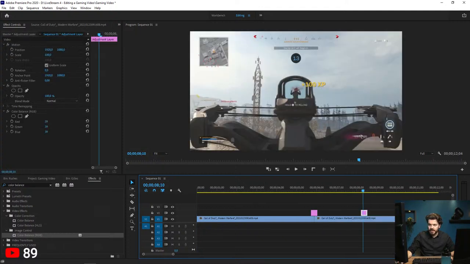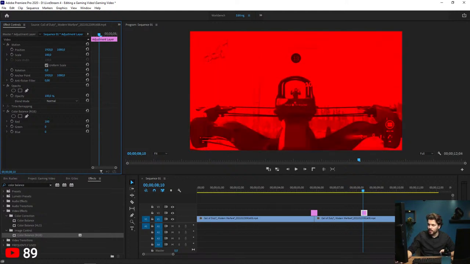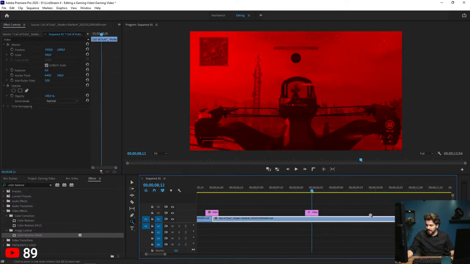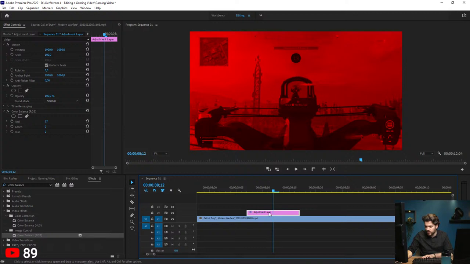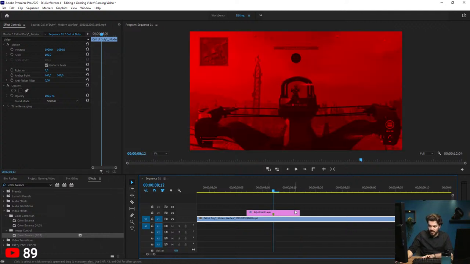And I need this adjustment layer. I'm gonna lower the greens and the blues, so I have a red screen. I'm gonna make it even more red. Oh, maybe not too much, otherwise those highlights will be blanked like this. Okay. I'm gonna find the center of my adjustment layer. So I think this one was, wait, let's place a marker first. 1, 2, 3, 4, 5 frames on each side. So my effect is gonna be 10 frames, but it's gonna go in for 5 frames, hold one frame at its maximum property value, and then fade out once again in 5 frames.